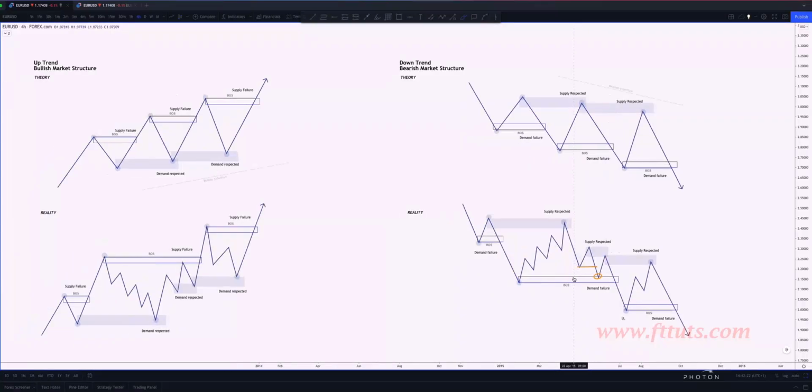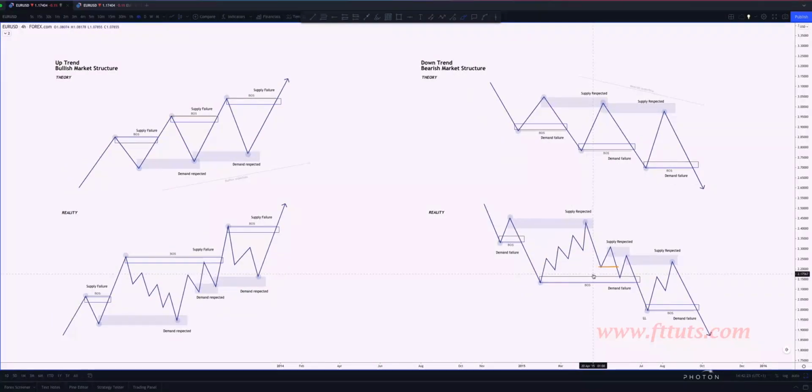So when we saw that reaction from demand, let's get rid of these drawings, it's now filled up any demand that may be left in this area that caused that pullback. So now that demand has been mitigated, when price then comes down and it picks up that strong supply, now supply is firmly in control because there's nothing left down here to stop price just smashing through and continuing that overall swing trend to form that lower low.